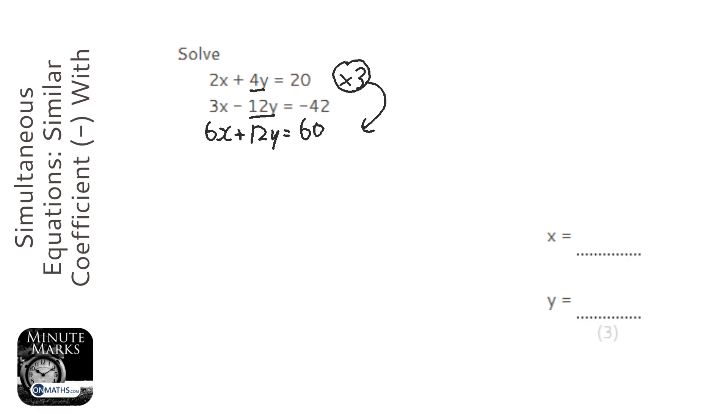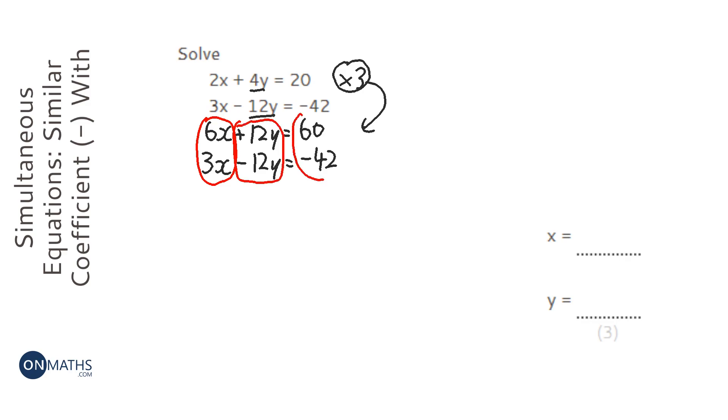And it might be easier to rewrite the second equation beneath it. Sometimes it's more helpful. Okay, so with simultaneous equations we work downwards. So I'm going to be circling where I'm working. We're going downwards with these. And there's a simple rule of telling us what to do.